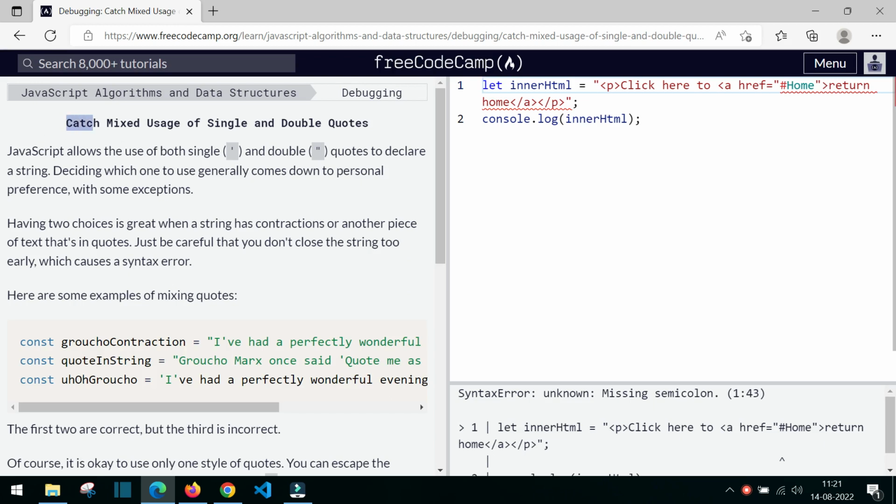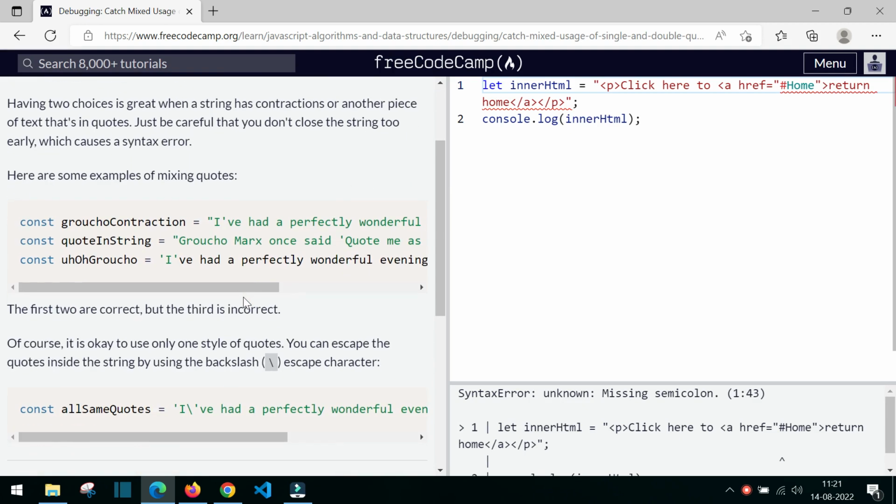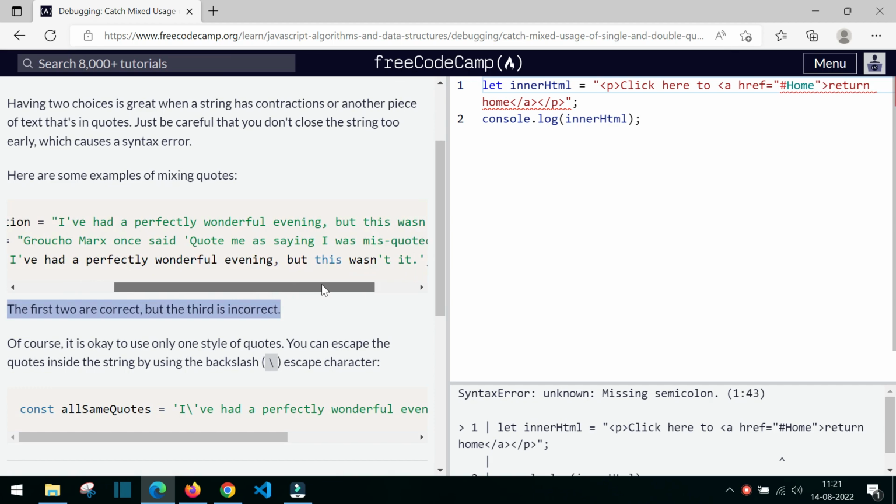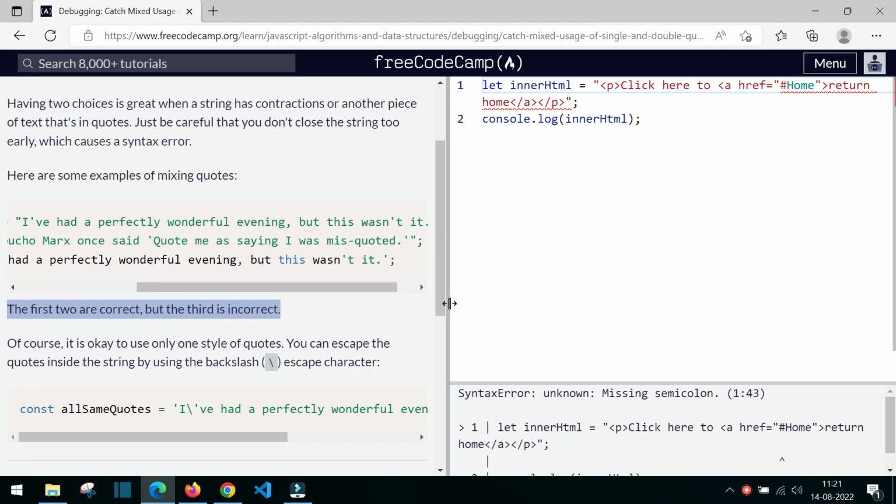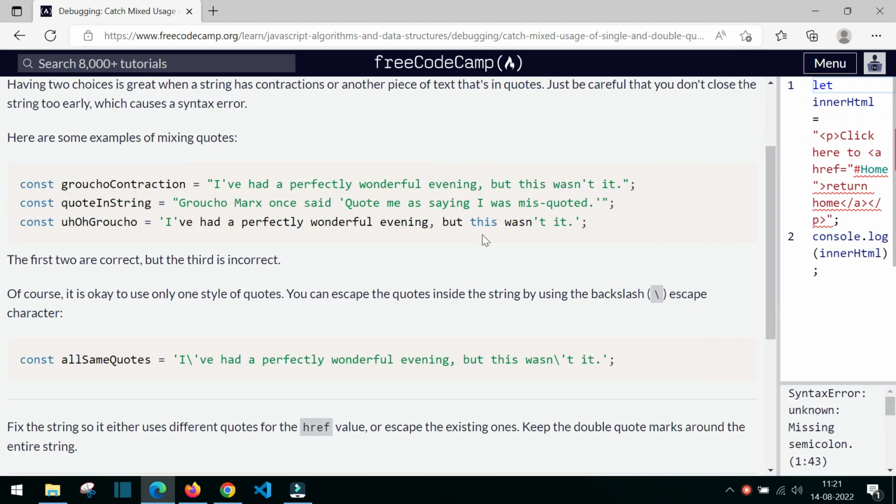Catch mixed usage of single and double quotes. Okay, this is very important. What they have given here is the first two are correct, but the third is incorrect. Let us see the correct one first. How can we identify the correct one?